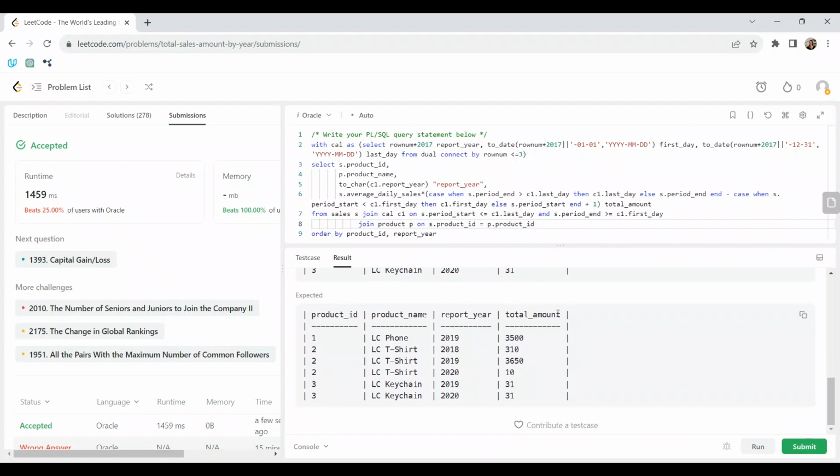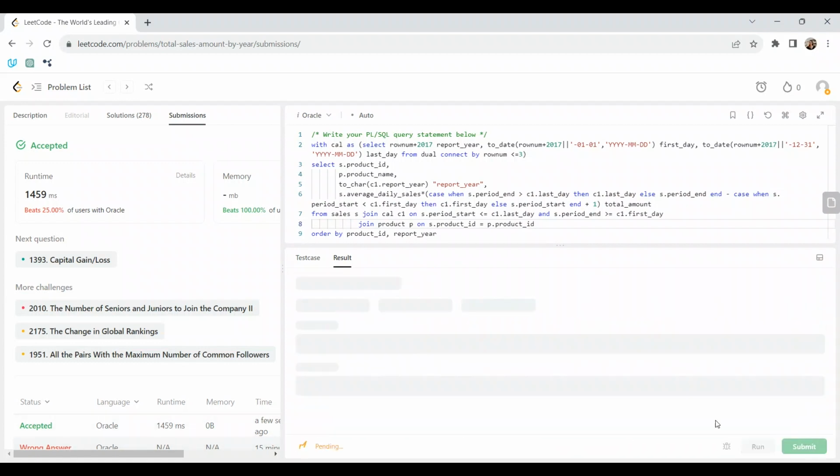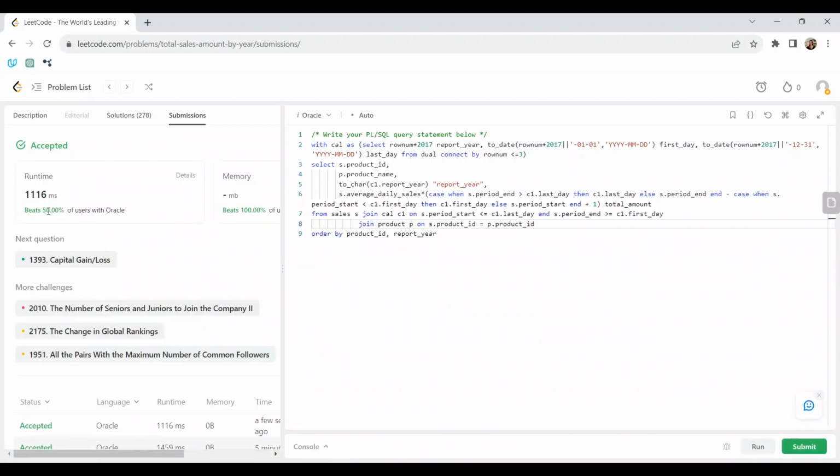Bam, see? I bet this is faster than what we were earlier, so let's just submit it. Yes. Right, so we reduced about 300 milliseconds.